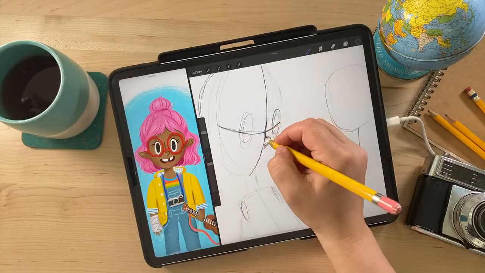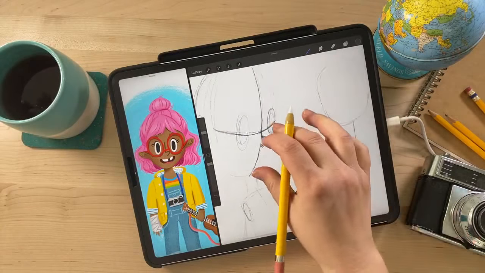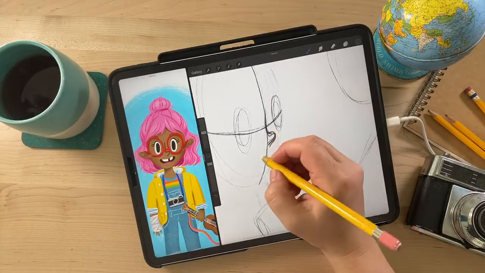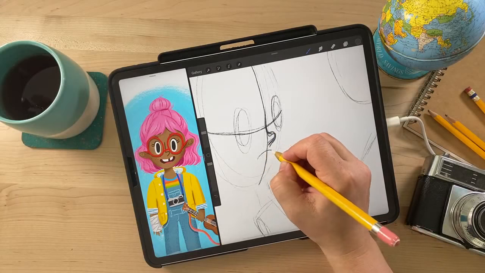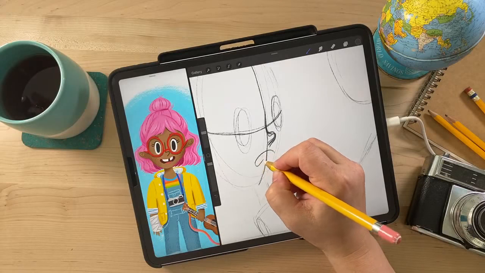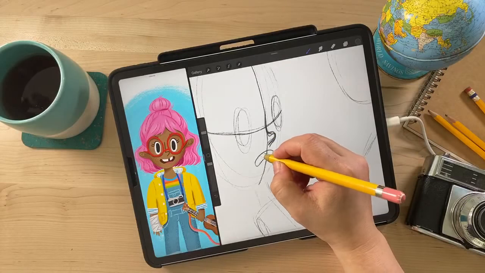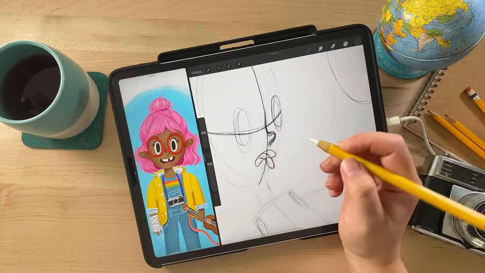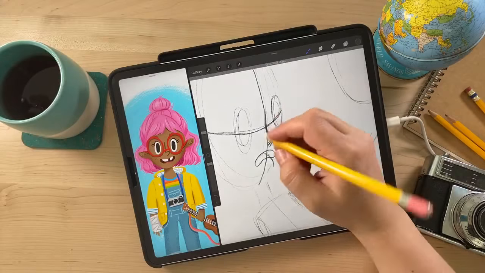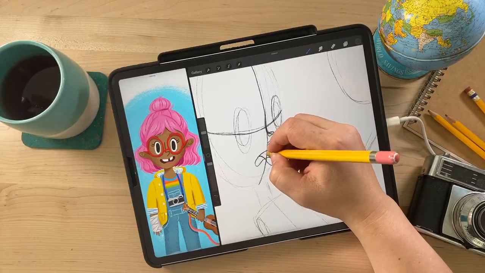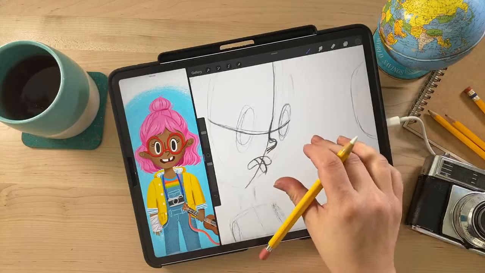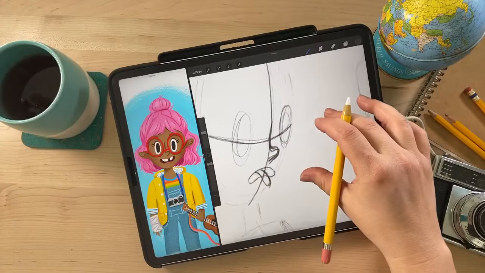So her nose kind of pops up like that. And then her mouth for a disgusted expression is gonna kind of be in like a frown. Like that, with like her tongue like blah, hanging out like that. That's what I'm gonna do. Maybe a little smaller tongue. Kind of like that. And then we need to do the eyes as well.